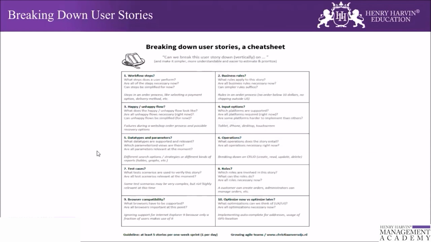So, one last thing before we wind up this session, I would like to reiterate that we should always be asking one simple question every time we are thinking of writing the user story.